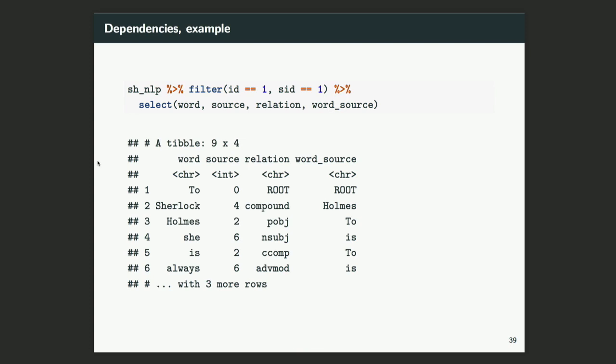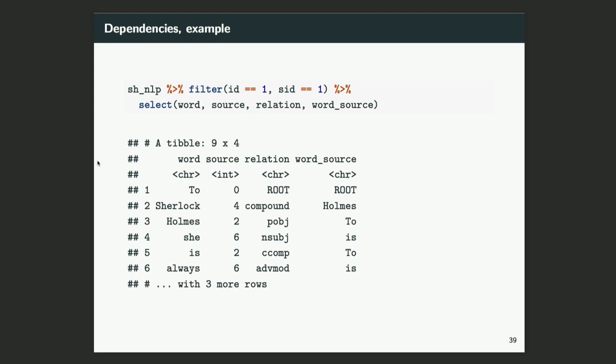So just as an example of what this looks like in the data set, let's look at our NLP data set. I'll take just the first document and the first sentence of that first document and just pick up the columns that have to do with dependencies. So this sentence is, remember, "To Sherlock Holmes, she is always the woman." And each of these words is related because it's a tree, has an arrow into one other word. And so here we have the relationship and then the source that it is actually related to. So by taking the relation and the word source, we could reconstruct a tree like this for the sentence.